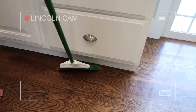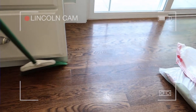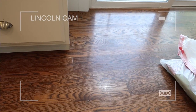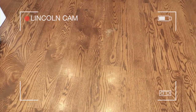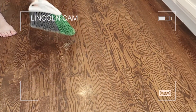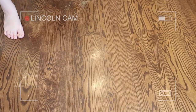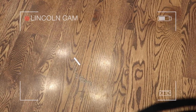What are you recording? The sweep. The sweep? But not your foot. Can get my feet if you want to. No, I don't. Oh, okay, well, I'm over here now. Mom, your feet are in the way. Well, my feet are on the floor and I'm sweeping the floor, so. Some cameraman you are. Mom, move your feet. Oh my goodness. I don't know what you have against my feet.